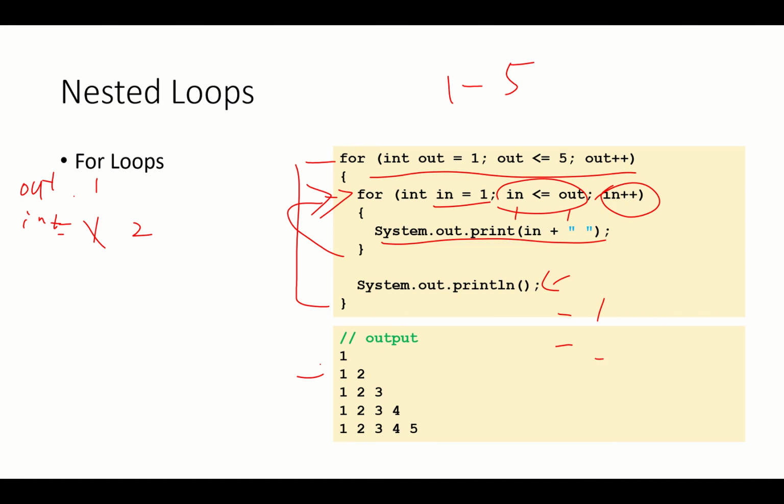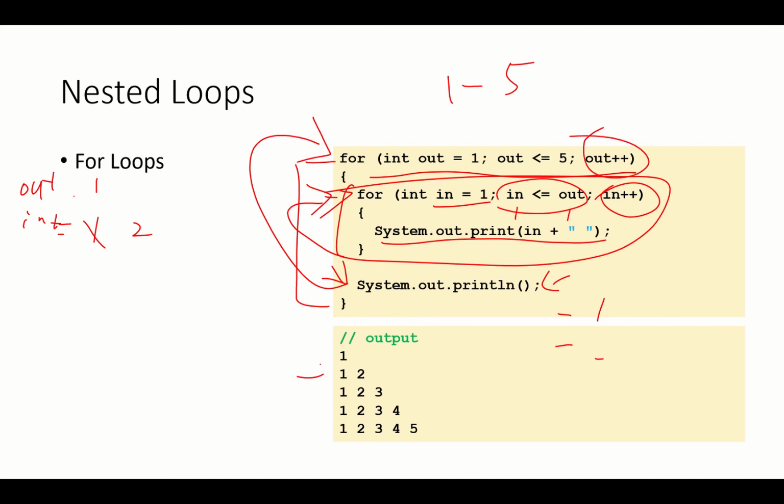We start with here, right? Because of this loop, basically we go to here. We're out of the loop, okay? We're back to the outer for loop. So back to the for loop, the last step, we need to update the out, right?